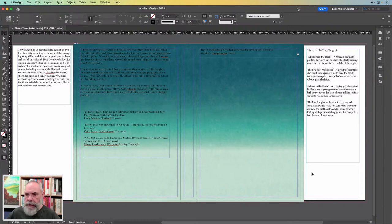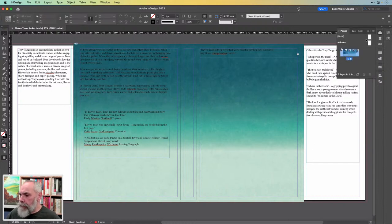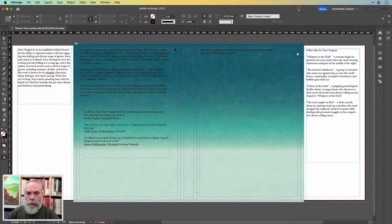And another quick save would be a good plan. Okay, so I'm going to go to my layers. I don't need to interact with the background layer anymore, so I'm going to lock it. And then we can start work on all of the other pieces of text and graphics here.